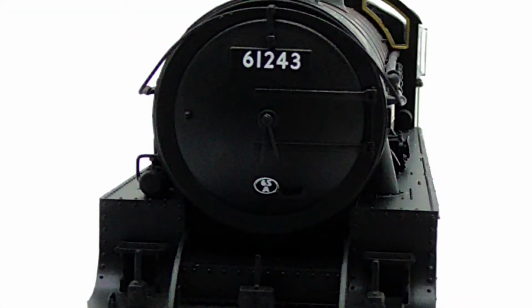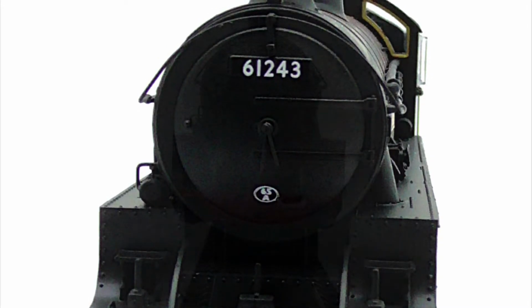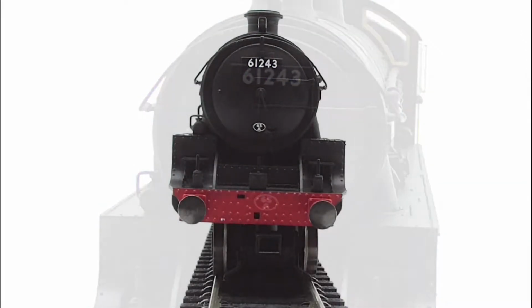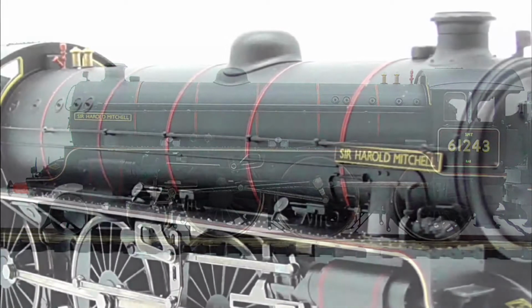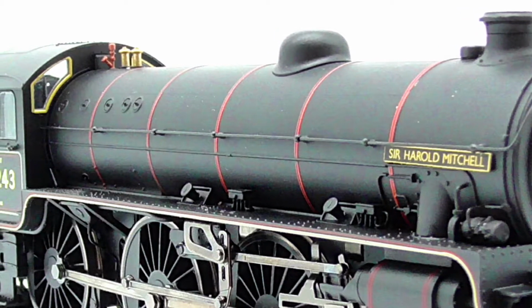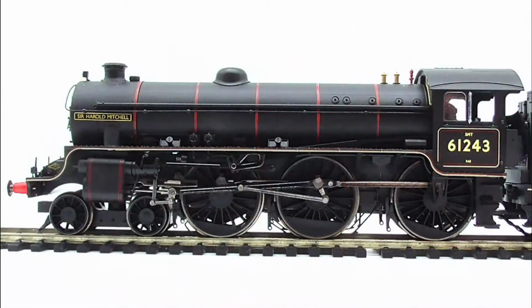We also have the number of this locomotive, which is 61243. We also have a small metal handrail going round. Then we have another lamp iron at the top with a light, and then we have the chimney as well. And there's a few rivets dotted around on the front of the locomotive as well. Moving on to the side of the locomotive now. Both sides are exactly the same, apart from the other side doesn't have a reversing rod and a few other lubrication pots and sanding pots on the running board. That's what I can see. It also has the nameplates around that side as well.